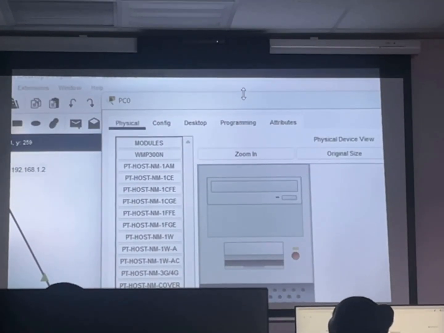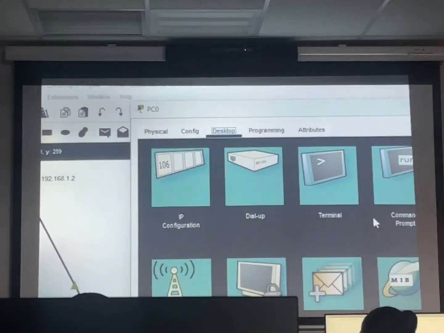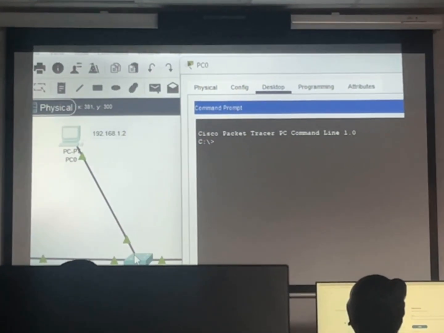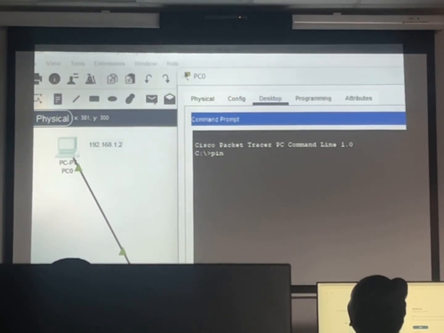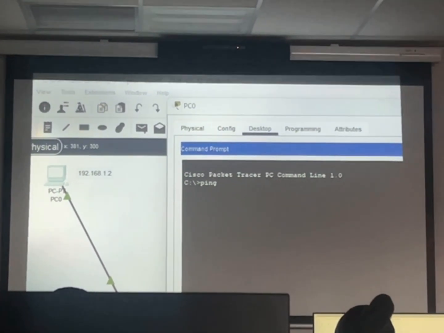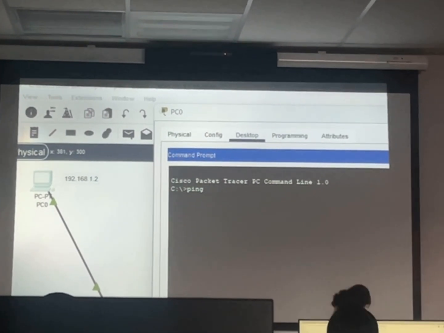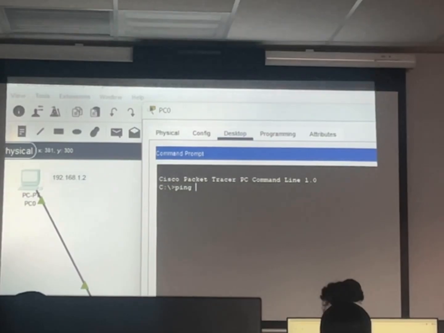For us to be able to check for connectivity, you are going to open command prompt and say ping. The command ping is used to check connectivity. Ping the address of the person that you want to see if you can reach.